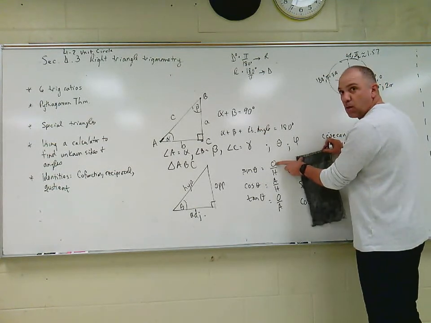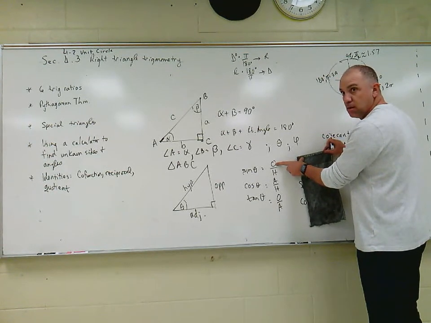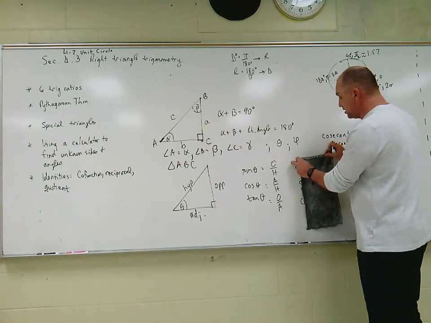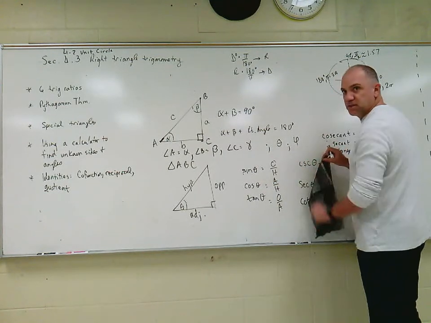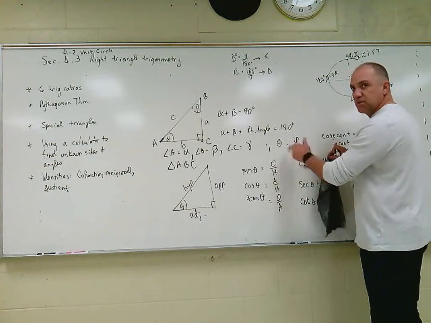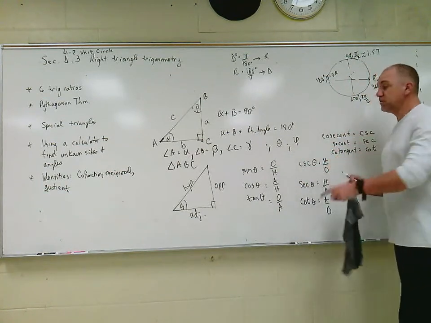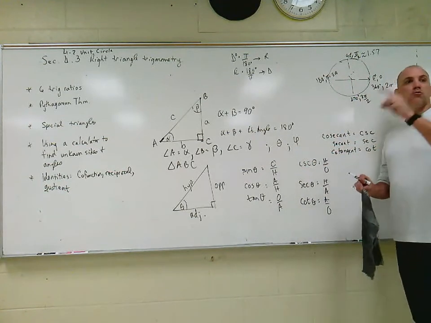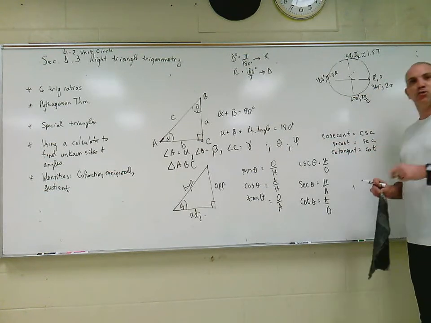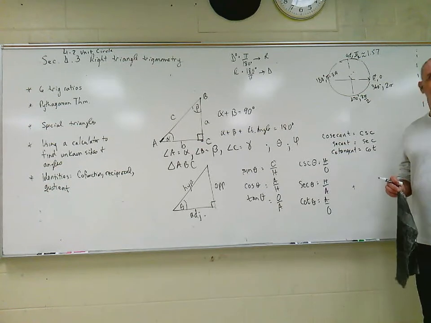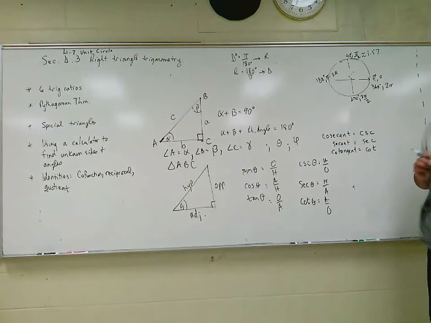That is what's in my hard drive. That has to be there. And then this is in my hard drive. That this guy is the flip of sine. Whatever sine is, flip it, I get cosecant. So then, sine and cosine can never be larger than what number? 1. Therefore, cosecant and secant should be larger than 1. Very good.